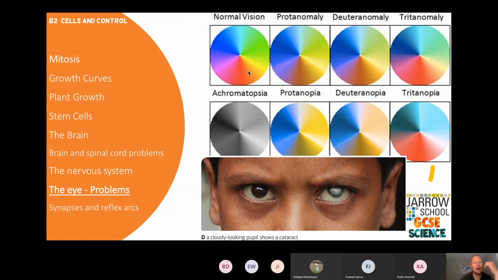But yeah, in our retina, I will point out there's 2 different types of cells. There's rod cells, which basically see in black and white, and there are cone cells which see in colour. And we've got 3 different types of cone cells which see blue, red, green. And you can have a problem with one of them. If you've got problems with your rod cells, you don't see very well. So there's different types of colour blindness.